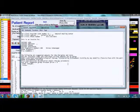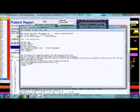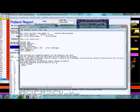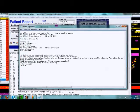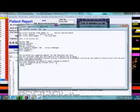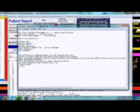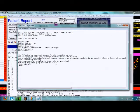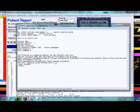We can edit these, add in the price. I recommend that all of us throughout the world stick with a price of about $100 to $150 for an hour of biofeedback training. Now, once you set a price at this, that doesn't mean you have to charge everybody. The next patient you see might be somebody who's poor, and you might want to give them a $50 discount, a $100 discount. You might want to see them for free, then you're giving them a $150 discount.